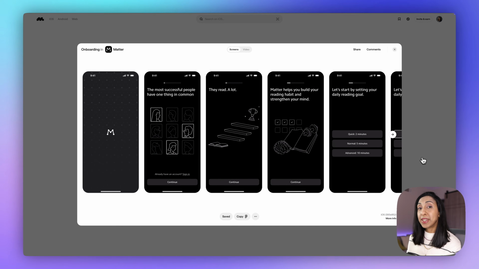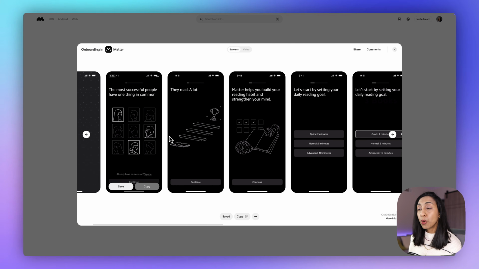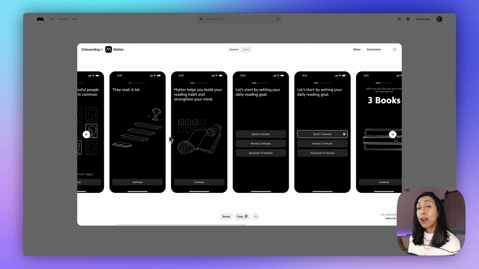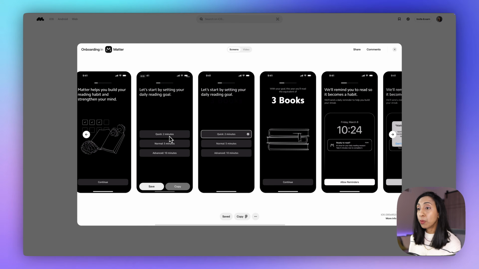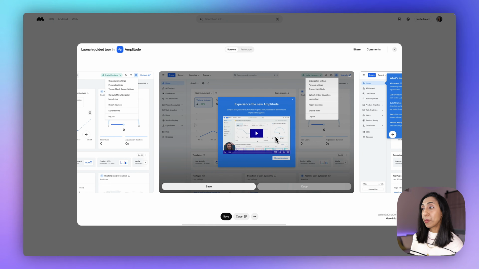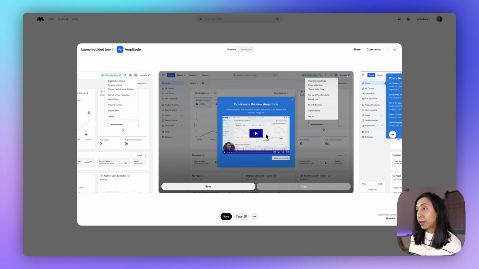Now, you may also see it in this storyboard style format like Matter has here. And this is just a visual walkthrough telling you a little bit about the problem, the struggle, the goal, or whatever story that you want to communicate with your users. And it even embeds this little self-selection survey, which we'll talk more about in another pattern. And then Amplitude is another example here with an embedded video. So that is our First Look onboarding pattern.